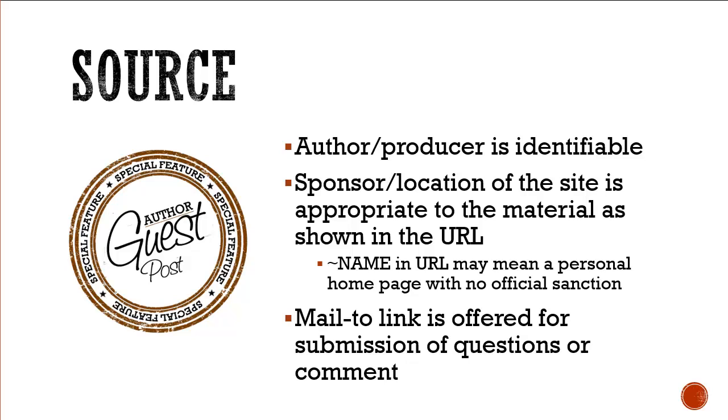You want to look for websites that end in .gov or .edu for education or government. And then also make sure that there's not necessarily a mail to link, but an opportunity for you to contact the author if you have questions. Usually, if you cannot contact an author, it's because they don't want to be contacted. It's not their responsibility in their mind to help or to provide the accurate or the current information, and they just want to put something out there. So be careful with that.